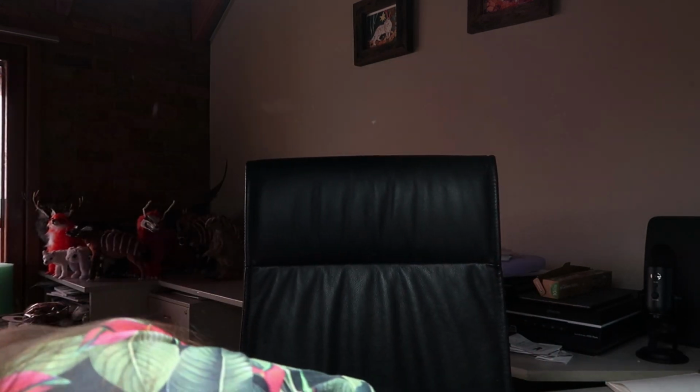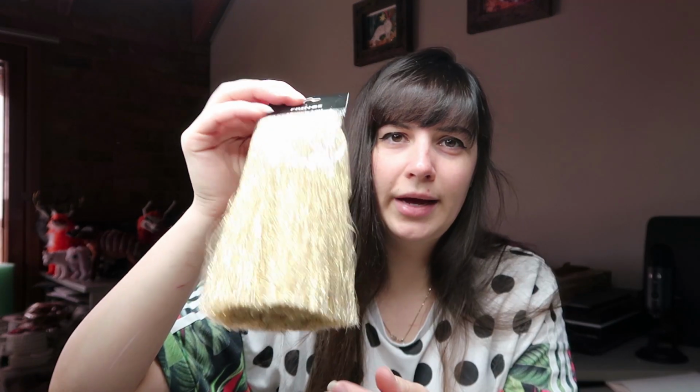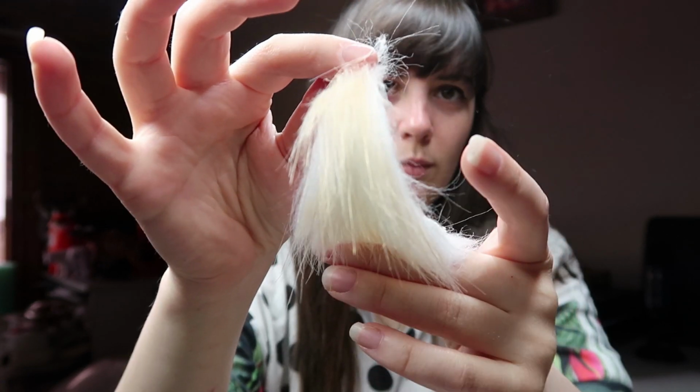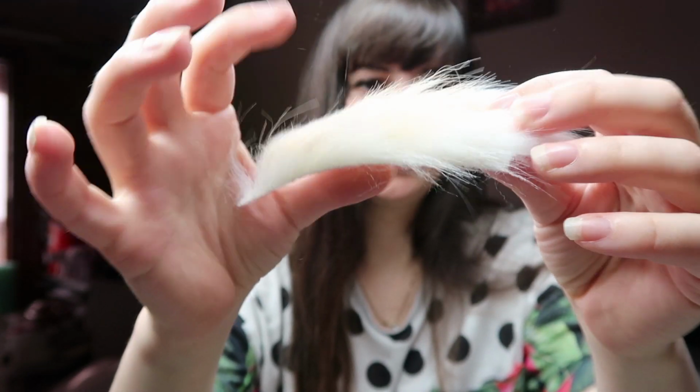So like I said before, I'm going to try and integrate this into the mane. It's like a gold color, as well as I found the piece that I experimented with, as well as some gold on the white mane. So I think that would work really well. I'll just have to do a couple of little experiments with attaching this, but I have a general idea of what I'm going to do.